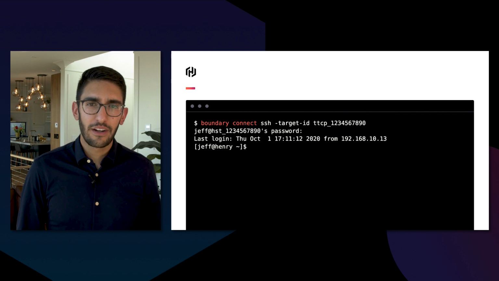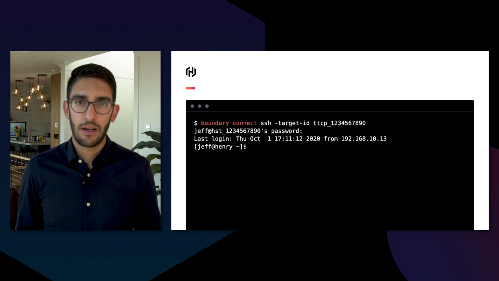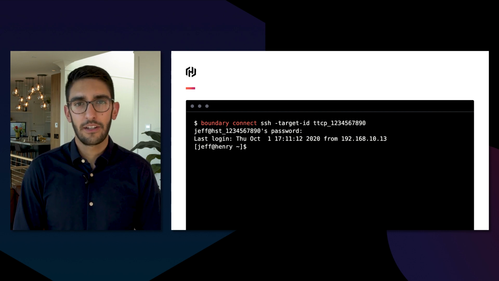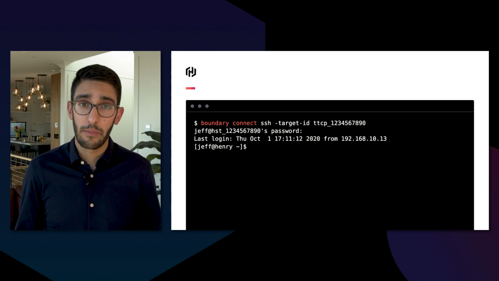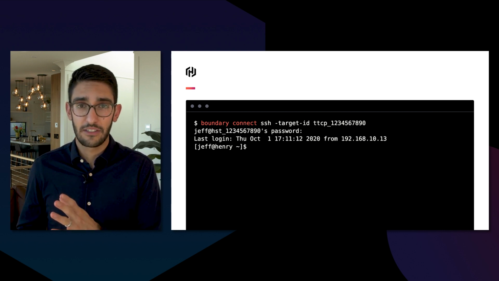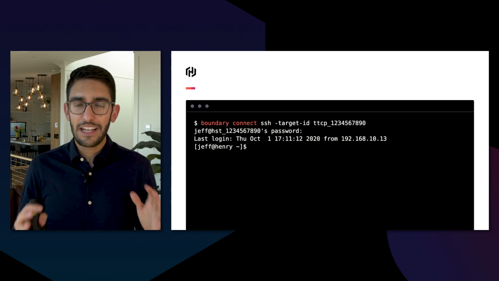So here's a different example of interacting, which is really what we expect the day-to-day to be like, right? If I'm a Boundary end user, I'm not an administrator, I'm just trying to SSH into a target machine, right? How can we make this dead simple? And here's how simple it can really be. It's a single command. It's boundary connect ssh, and the target that we're trying to get to. And you can see that we are dropped right into a shell, right? And that's really the goal.